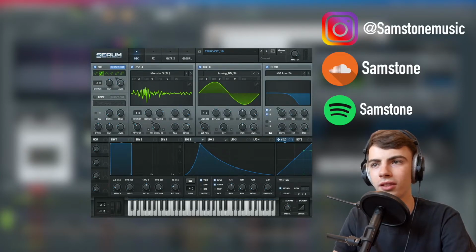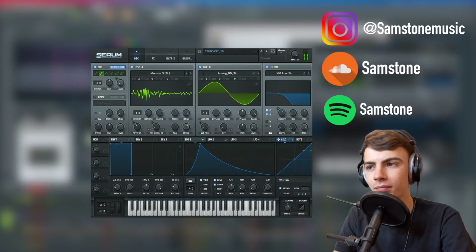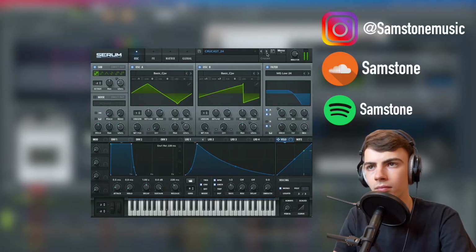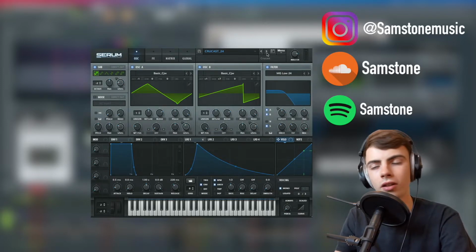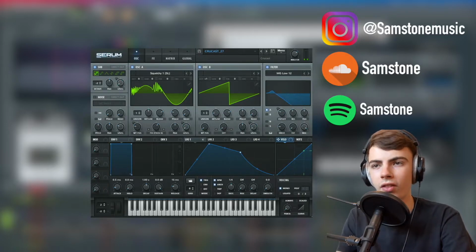Oh, this one is disgusting, but in a good way. It's very heavy. Again, kind of essential Crucast sound here, kind of like Skepsis vibes or something like that. Yeah, there's just a whole load of really high quality, really good presets in here.